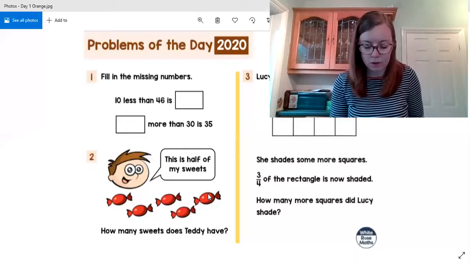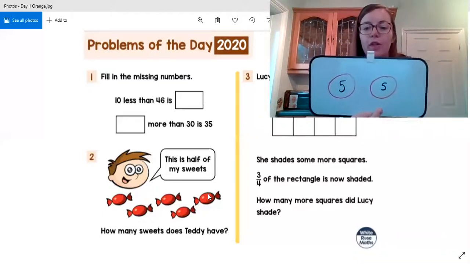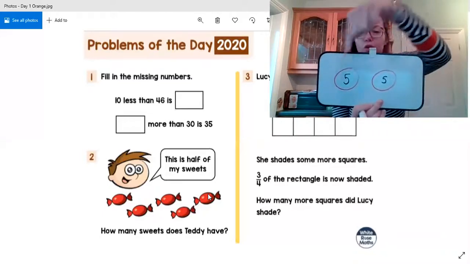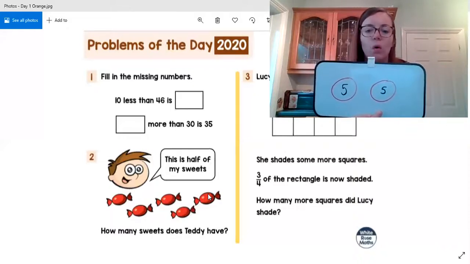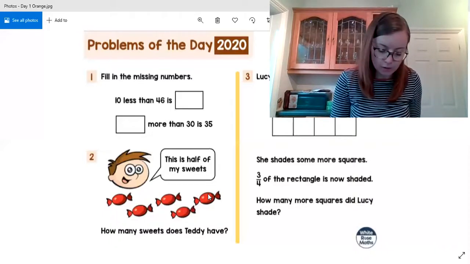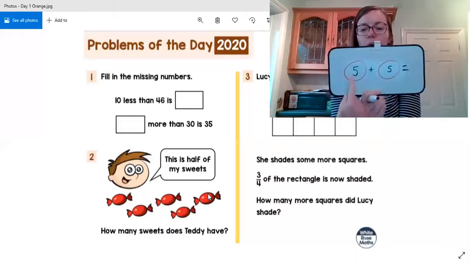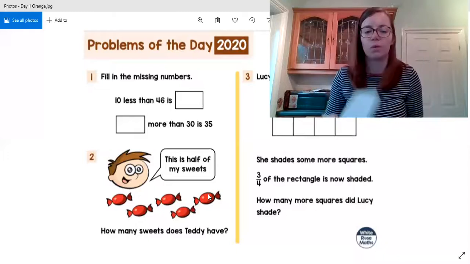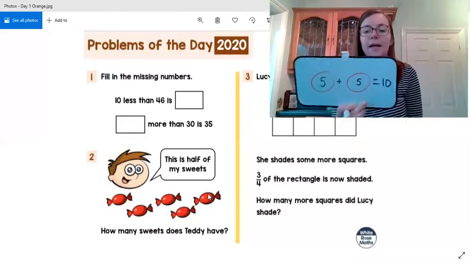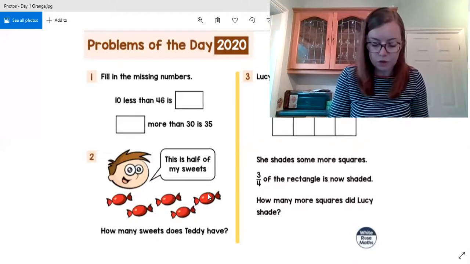Now it is very important that those two groups are equal. So if there's 5 in that group, there must also be 5 in the other group. So Teddy has 2 halves of the same size, 5. How do we figure out his whole or his total? Well, we know that to figure out a total, we are going to do an addition calculation. So 1/2 is 5, add on the other half, which is 5. 5 add 5 equals, brilliant, 10. So Teddy has 10 sweets. Okay, question 1 and 2 done.